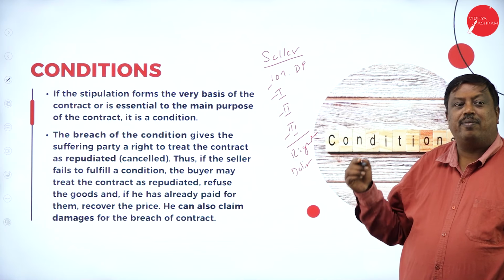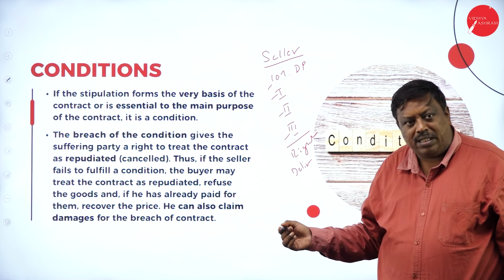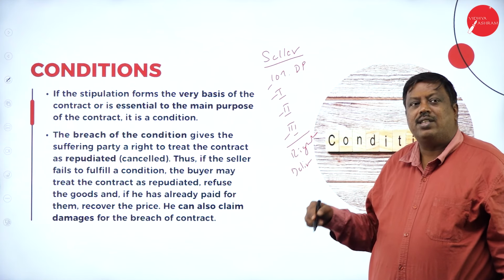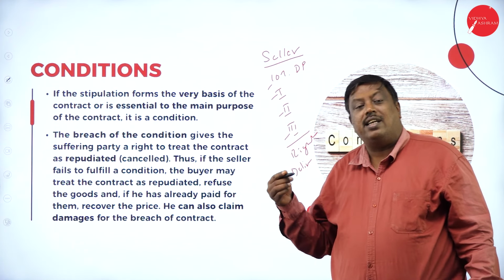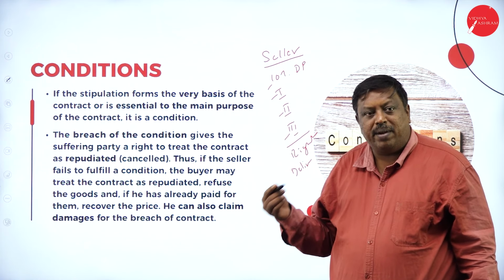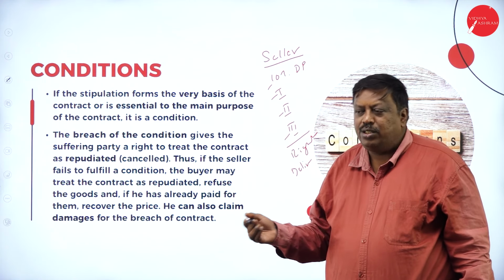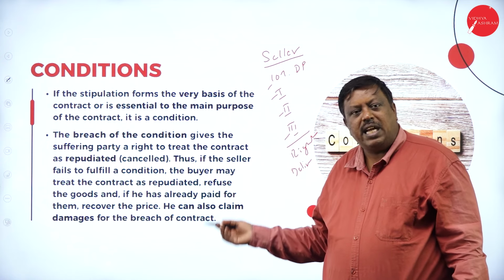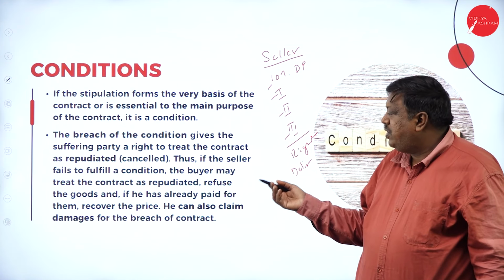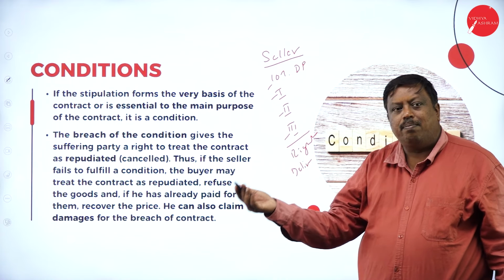Like this, if they have made any different concepts here, with the help of the conditions, the goods can be returned back. And in case the buyer delays in the payment, the seller has the right to get back the goods as per the conditions. Like this, we have certain conditions which will be made between the buyer and the seller.